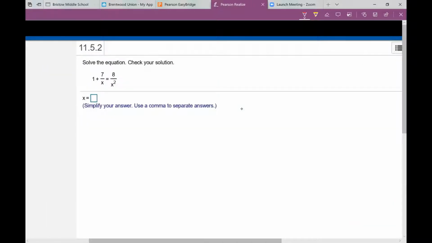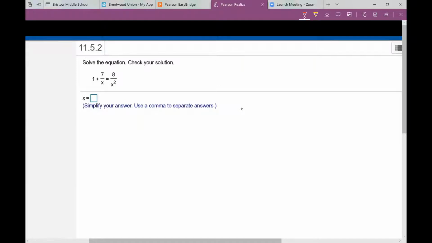I'm just going to do all 4 of your problems today so you can see what each one should look like. Number 2 should look something like this when you do your problem. And you'll notice that I can't do what I did on the last problem because I do not currently have any common denominators there at all. So I'm going to have to multiply to get a common denominator.